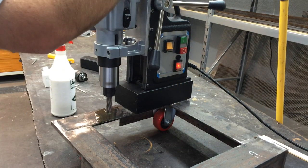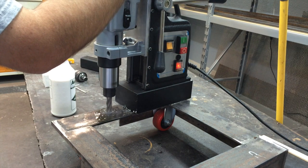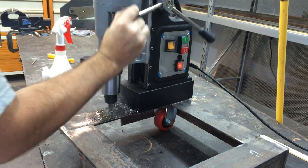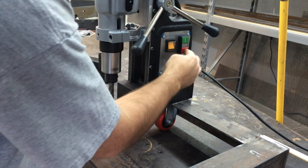In fact, take a look. You can already see, showing you there in the upper corner, a project I did. I already used it for the 1/4-inch thick angle iron that the caster base was made out of, and it just punched those 5/8 holes in there pretty quickly.